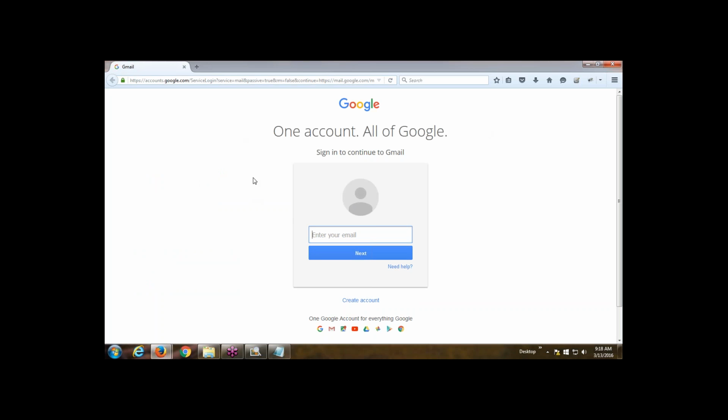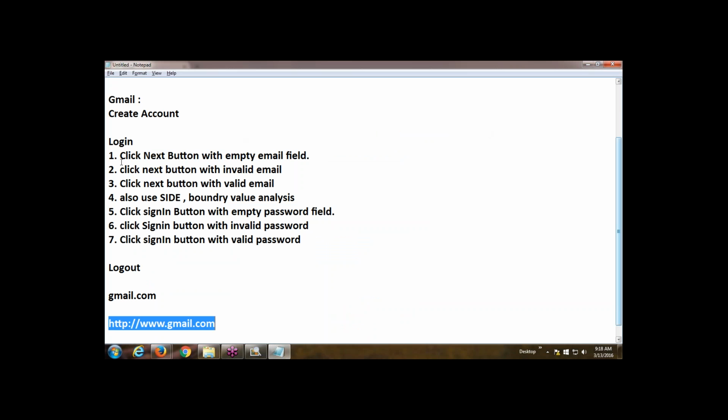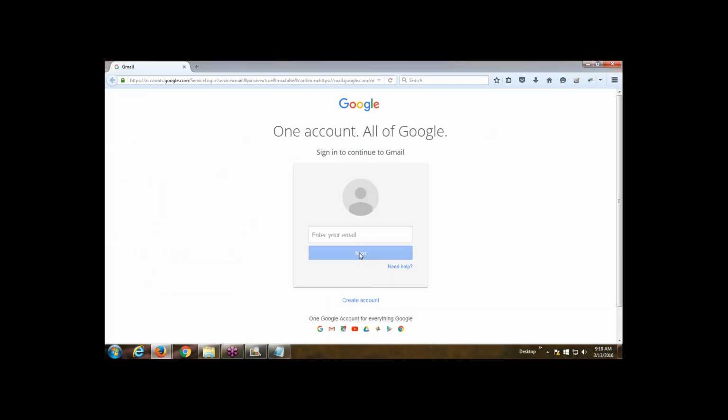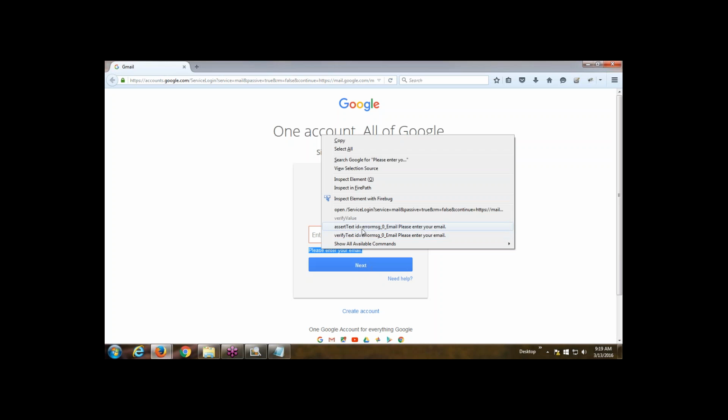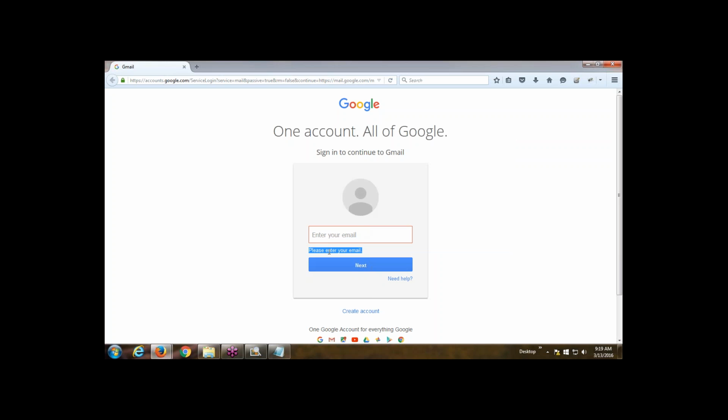Now see our test cases, what I am covering. Okay, Kedar, see, this is a login scenario we are going through. First is clicking the next button with an empty field. What is our error? This is our runtime error. Right now we do not have the expected result, so this is our expected.